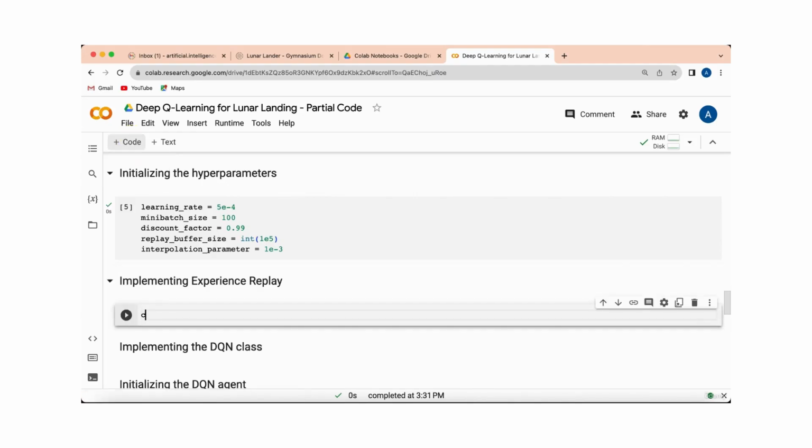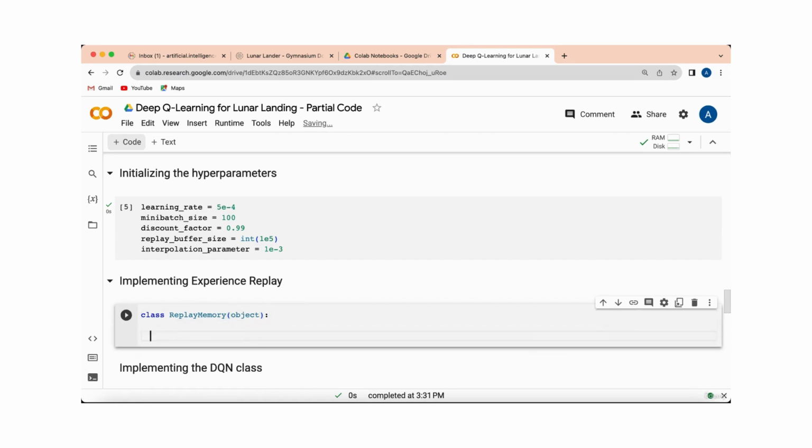We're going to start by creating a new class, which we're going to call ReplayMemory. That's the usual name we give to the class that basically implements experience replay. Then in parentheses, we're going to specify object, meaning that there's no inheritance this time, and then colon. Let's start with the constructor method to initialize the replay memory object. That's of course the init method, which will take self, to refer to the object, and then another argument which will be capacity, the capacity of the memory.